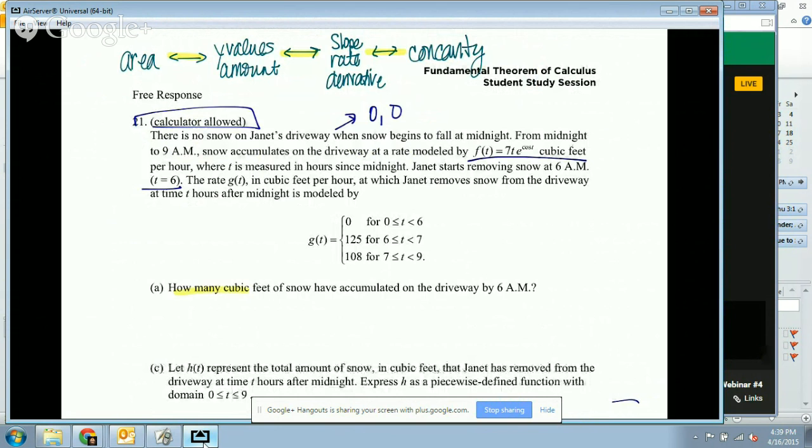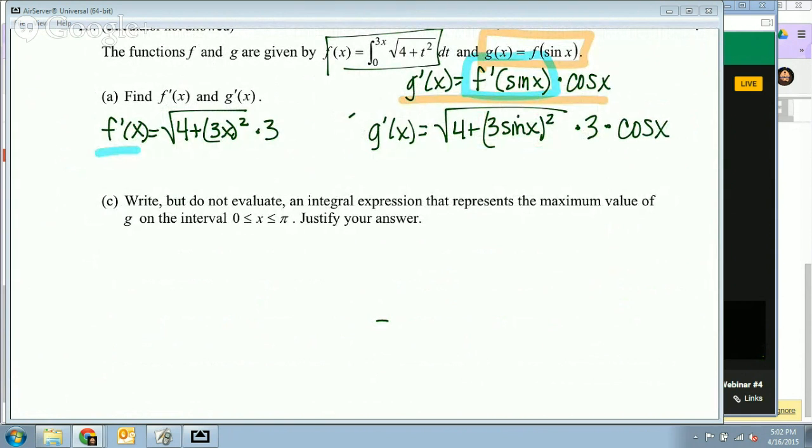And then the other piece, so I do know this rate. So I'm starting off with a rate, and I'm thinking to myself, okay, they're asking me to get to an amount. So what process am I going to have to use? Well, that means if I'm going left on my chart, I'm going to have to take an antiderivative. Okay, so that means I'm going to take the integral on the interval from 0 to pi.